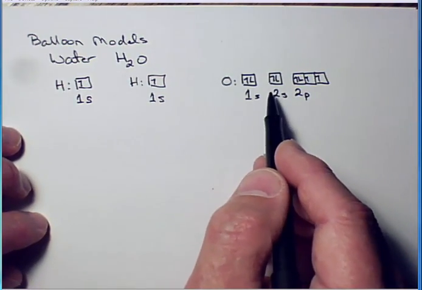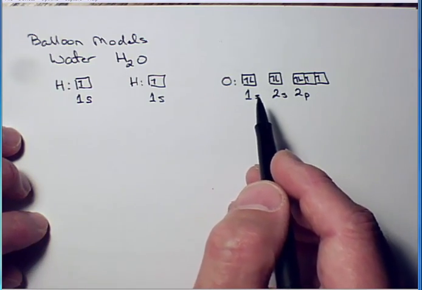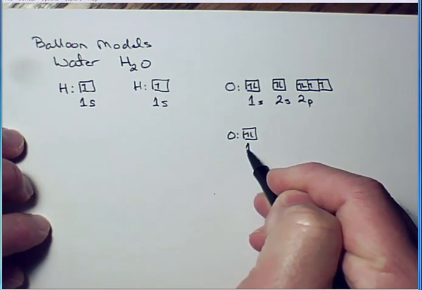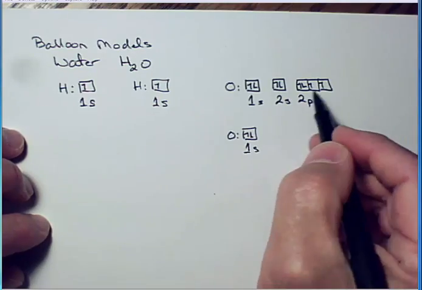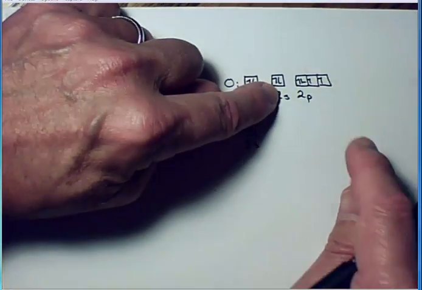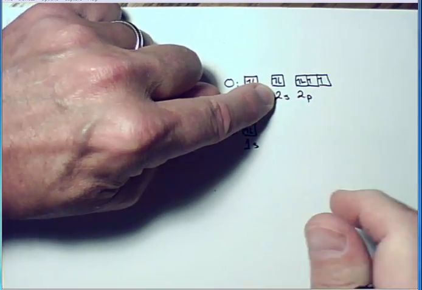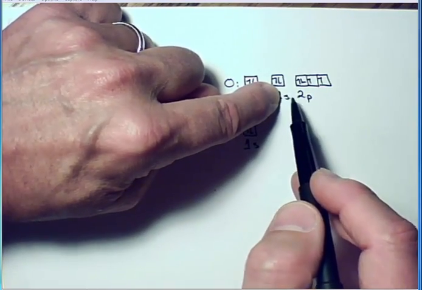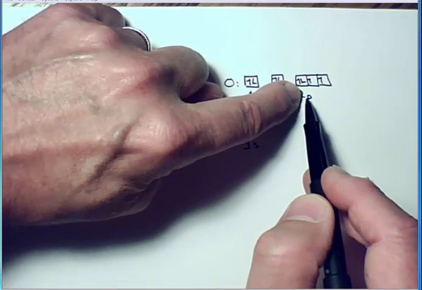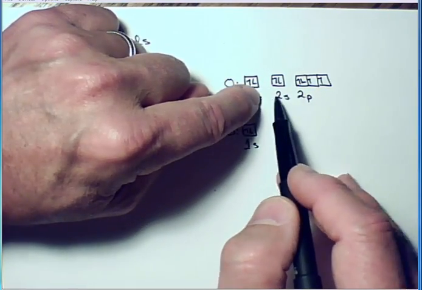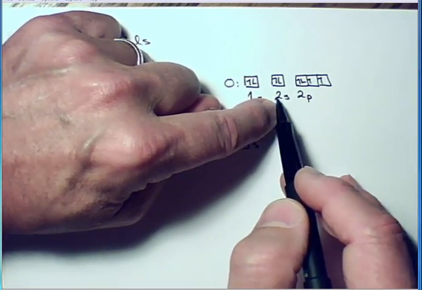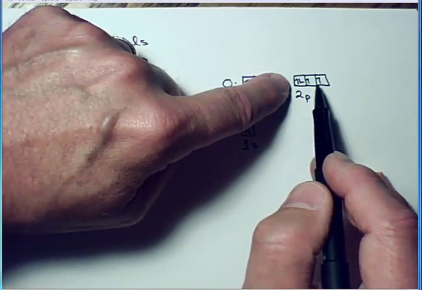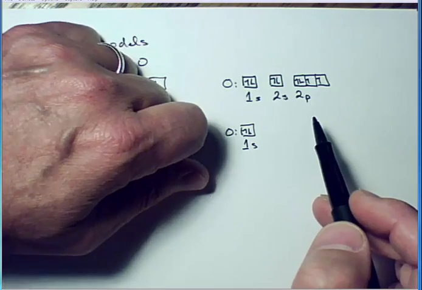Okay? In order for the kind of bonding that takes place for a water molecule, we have to hybridize the oxygen into the sp3 form. And so in the sp3 form, 1s doesn't change, but 2s and 2p all combine together. We have one s orbital in that valence level and 3 p orbitals in that valence level. The 2 just tells us that is an energy level, and the highest energy level is 2. And we're going to combine this s orbital and these 3 p orbitals here to make an sp3 set of hybrid orbitals.